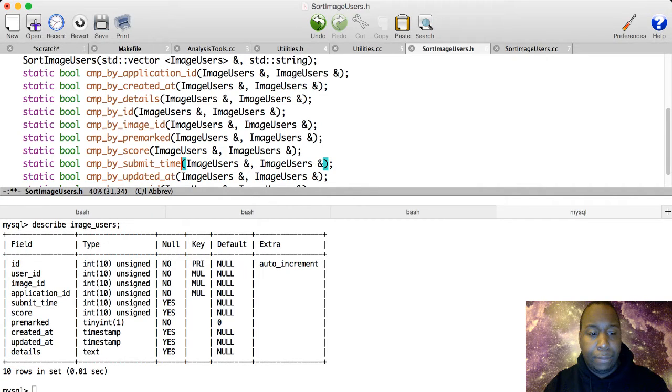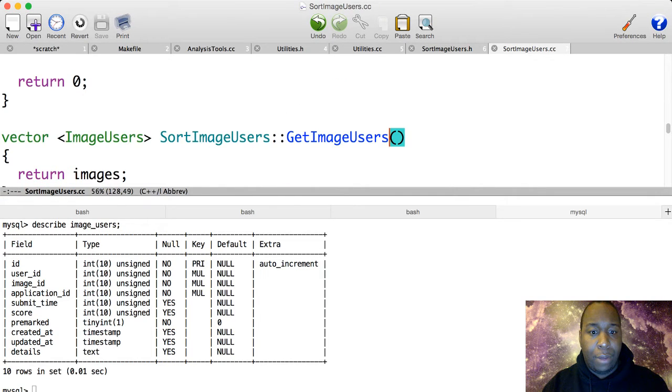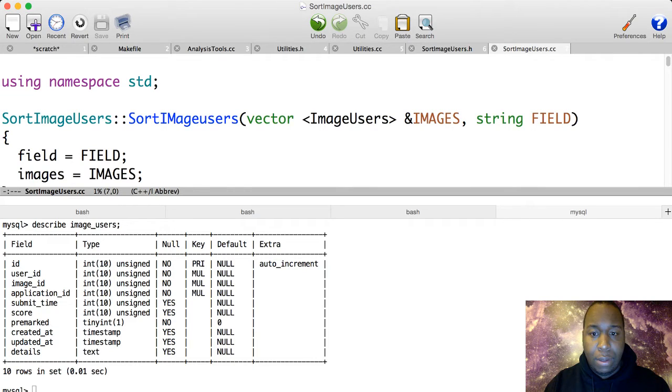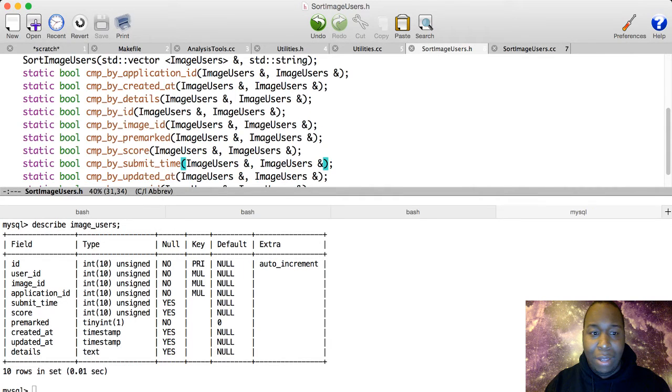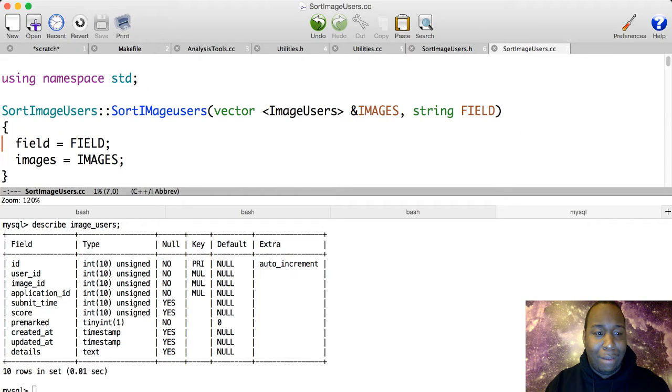All right. Go back over here now to the actual source code and make modifications. I made this font extremely large, didn't I? Let's see, let's make that a little bit smaller. Let's see, sort image users.